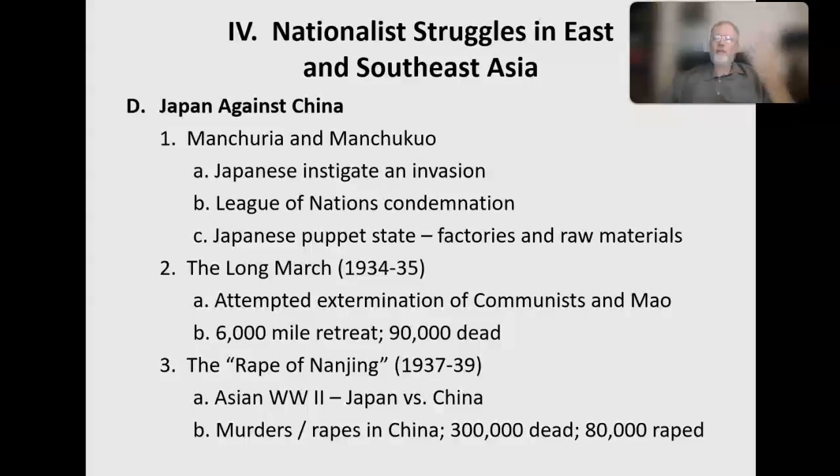And the third time, they were simply too weakened by everything Japan was doing, and the third time the communists were able to win, for all the things we talked about. But really, Japan is the reason we have a communist China. You could probably make that argument. Now, we can't change history. We don't know what would have happened. But it seems like a valid argument to make that it's very possible we wouldn't have communism in China if it wasn't for all the stuff Japan was doing here.